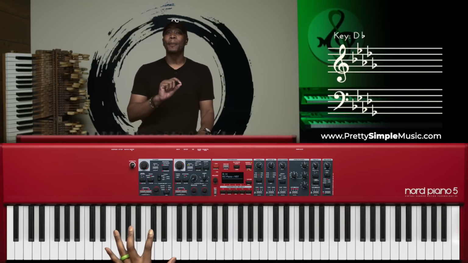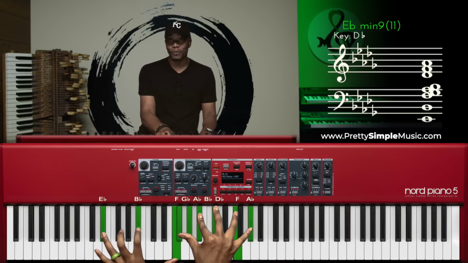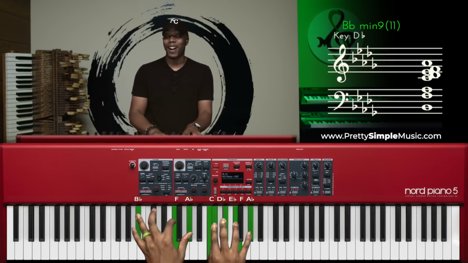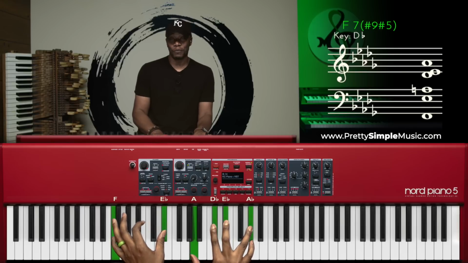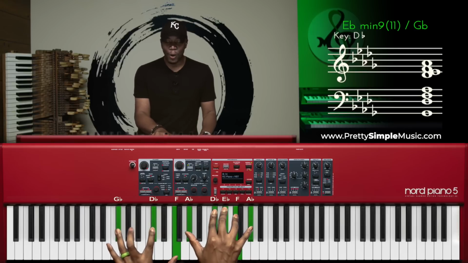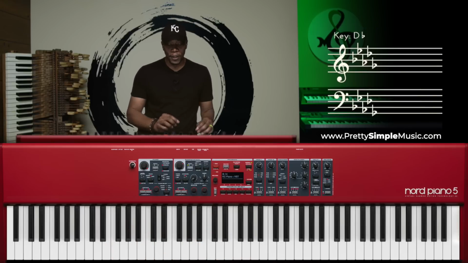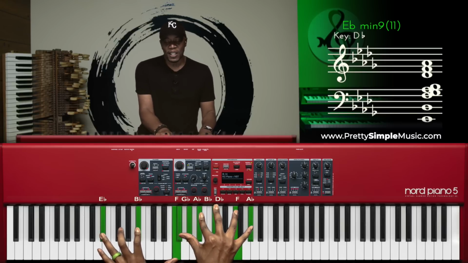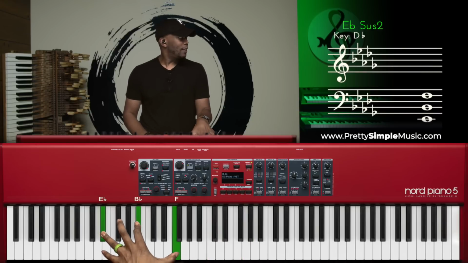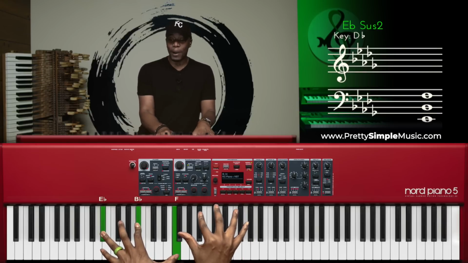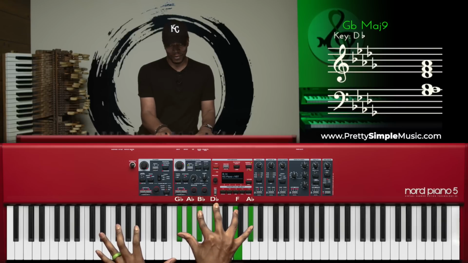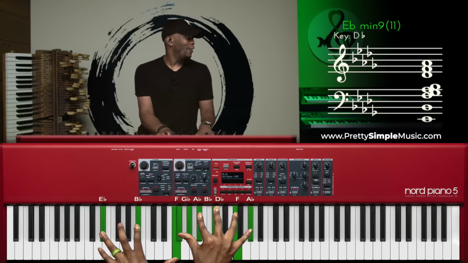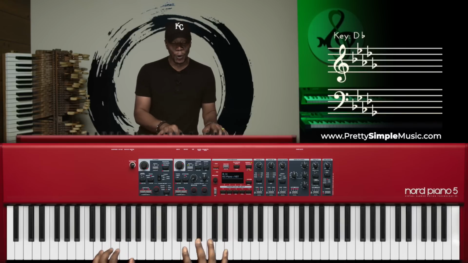Now, my gospel musicians, you guys know this as a 2 chord, a 6 chord, a 3 variation of the 3 to the 4. Now, for my music theory, the traditional thinkers, you know this as E flat minor chord, and I have all type of different extensions here. With my left hand, you can clearly see that this is an E flat sus2. But when you add in these other notes, like that's a G flat major 9, and you combine these together, you get that E flat minor 9 with the 11. So this is a big chord, but this is a 2 chord in the key of D flat.